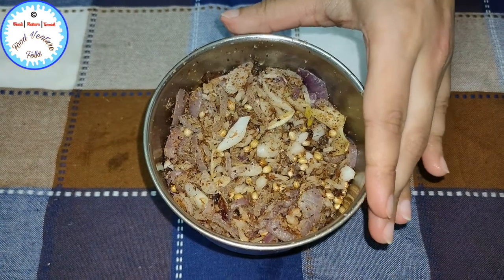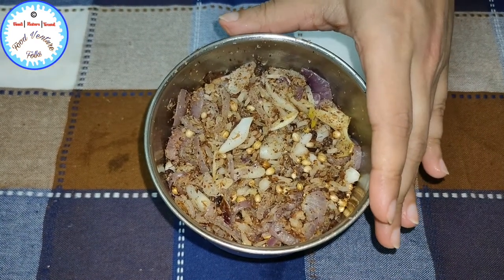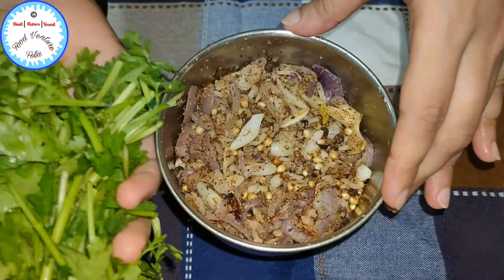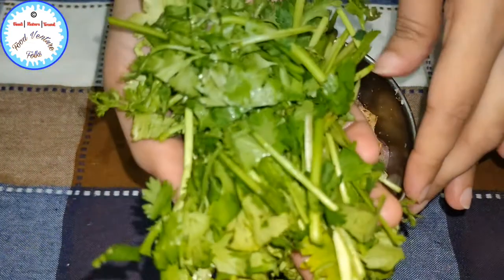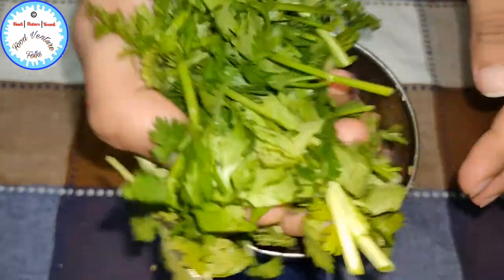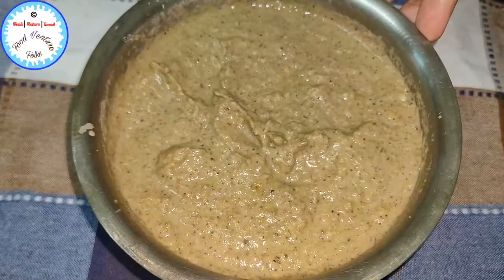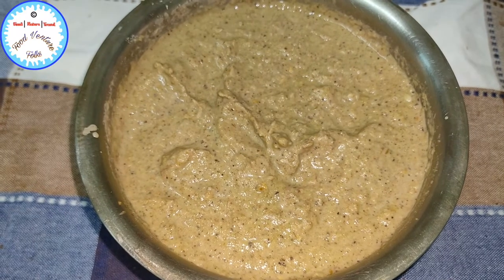So the masala has cooled down and we need to grind this into a smooth paste. But before we do that, I'm going to add around a handful of coriander leaves and then grind it. Now the paste is ready.